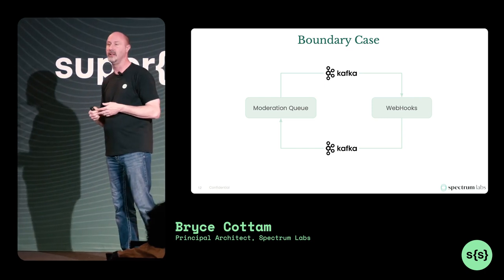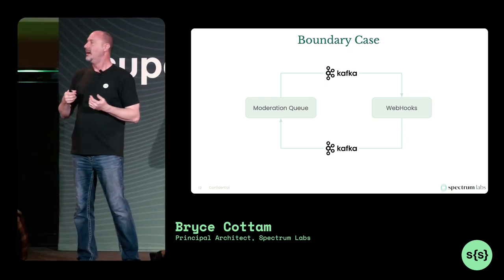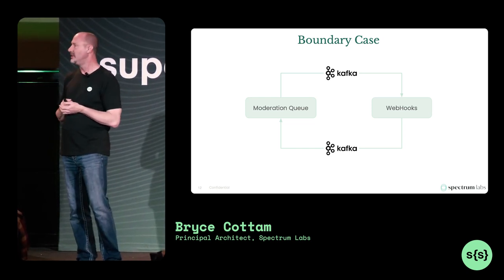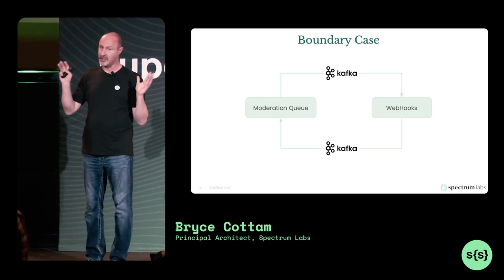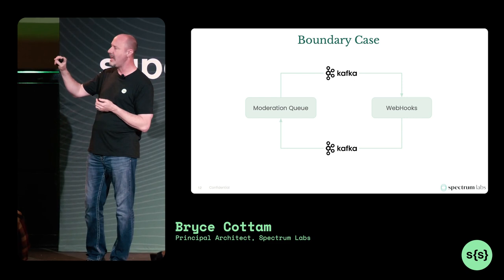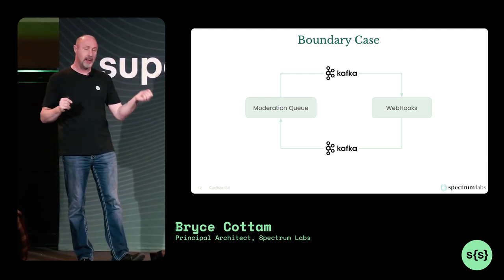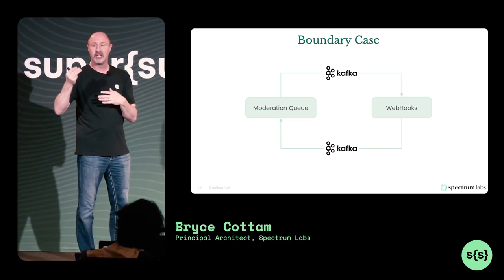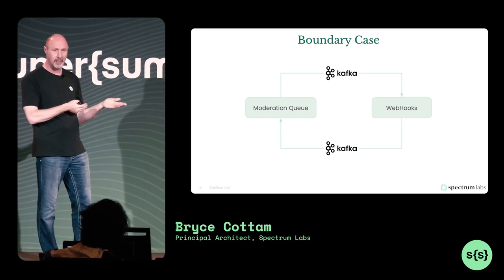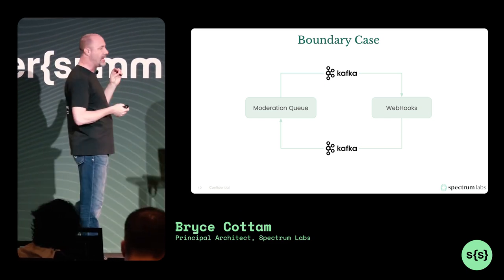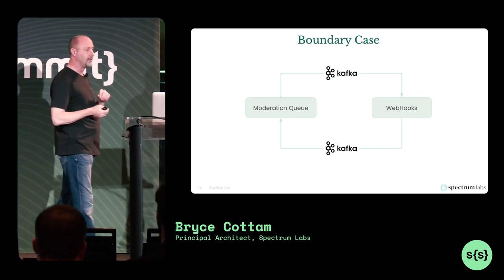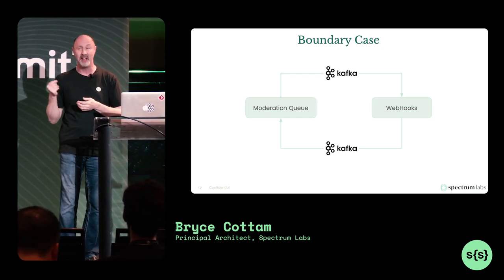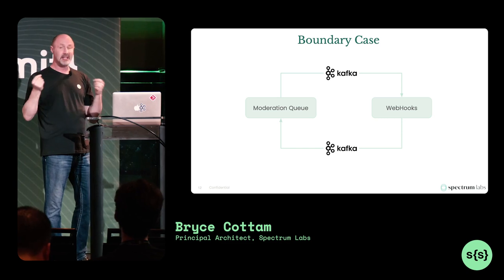Has a webhook already been fired? Did it fail? Do we need to take action again? Does a human really need to intervene on this message? So there needs to be a feed if they're separate. What we did is have a feed from the webhook system that is read by the moderation queue. When an action happens for a webhook, whether we make a call, it's successful or isn't successful, we write some kind of log about that, the moderation queue listens to that and updates its internal record for that Kafka message. Remember, they're focusing on the same primary Kafka messages, so they have the same key. So it's pretty easy to sync up records.